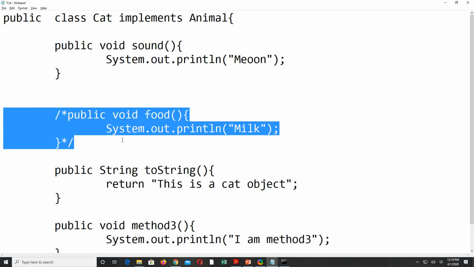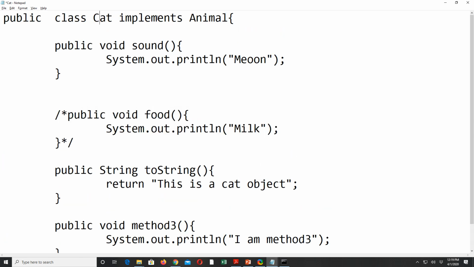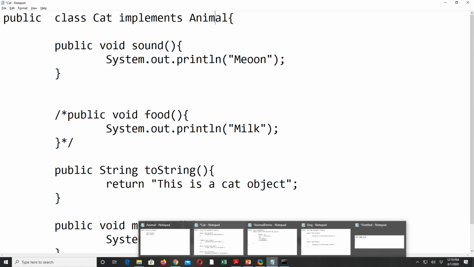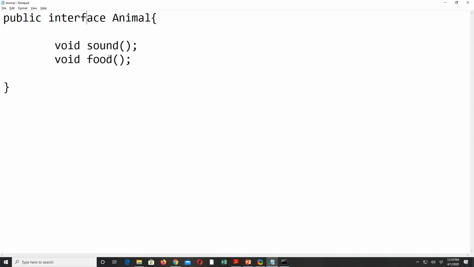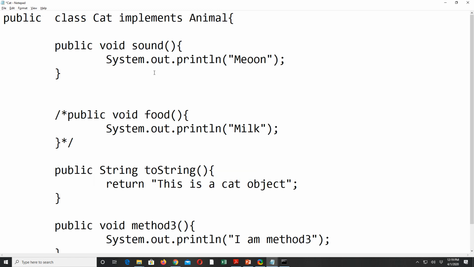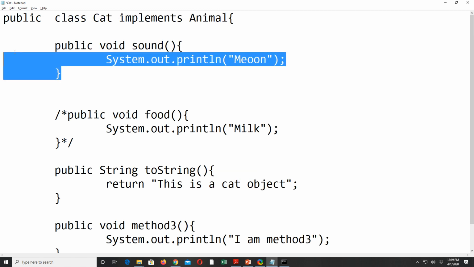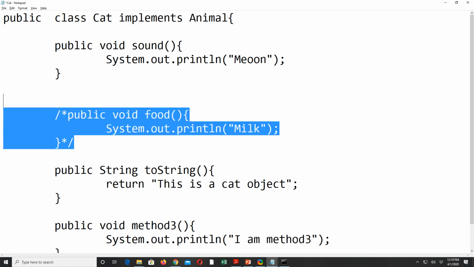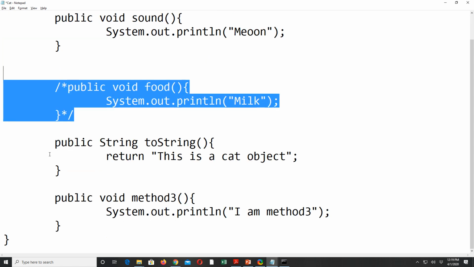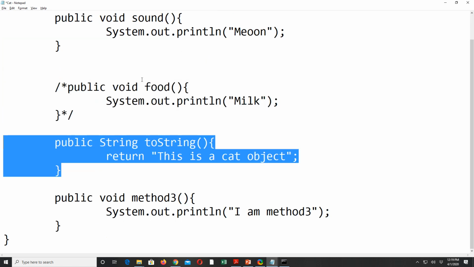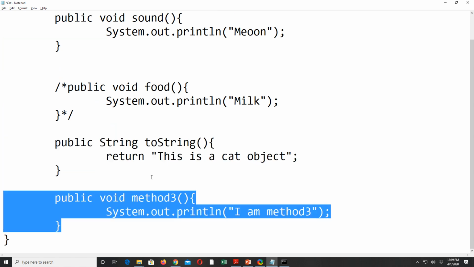Now you know that Kate is implementing animal. Animal had two methods, one was sound, the other was food. Kate implements animal, but it gives an implementation of sound and does not give an implementation of food. And it has its own toString method, and its own method 3.